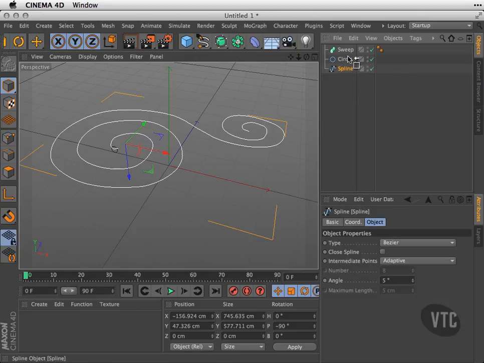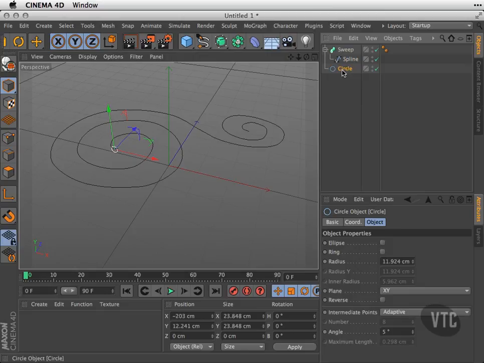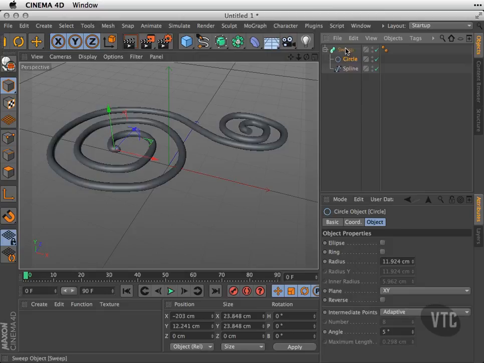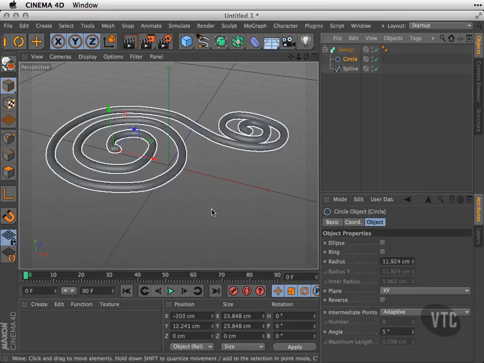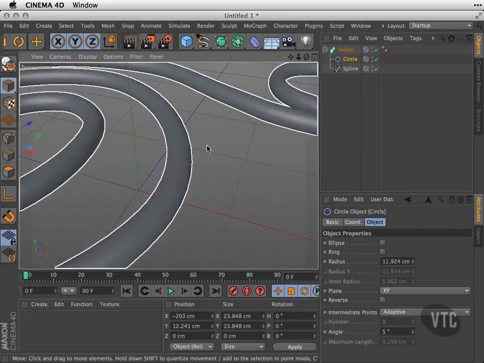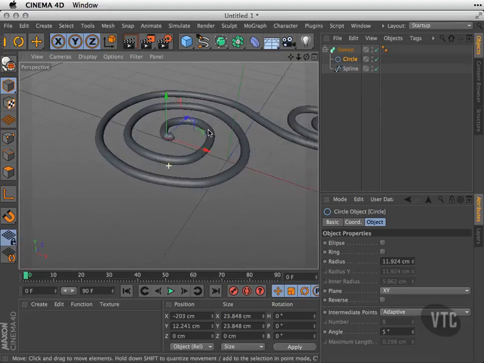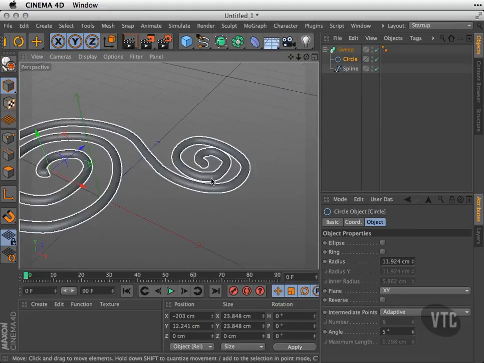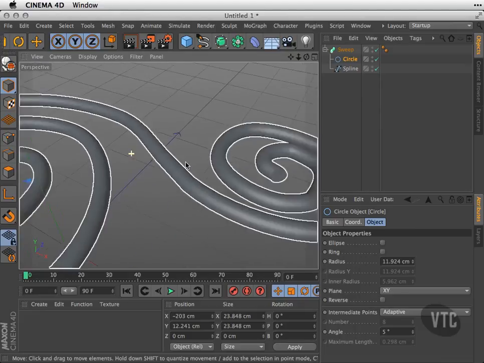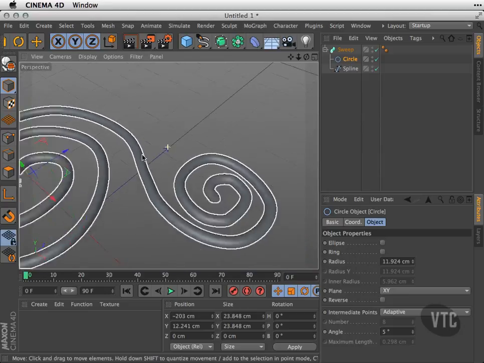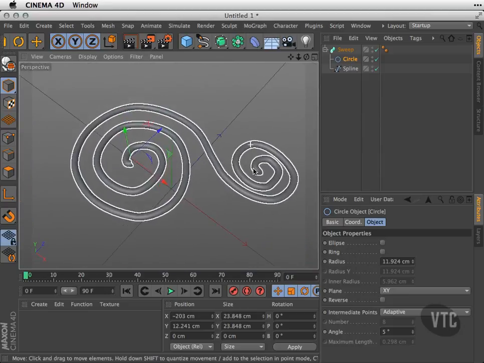And then I'm going to grab the spline so that it's parented, so don't forget the arrow pointing down is parenting. And now we're going to grab the circle and do the same thing. Drag it right on into the sweep operation. And right away, you see it taking place. I'll go ahead and zoom in here. So the circle or the oval has actually been repeated to create a nice skin around our object. But there's more that we can do with this.